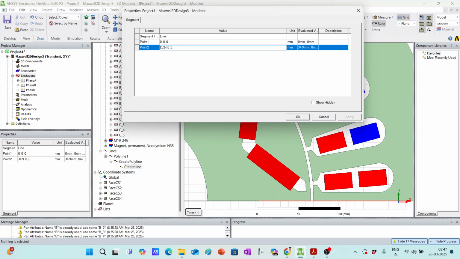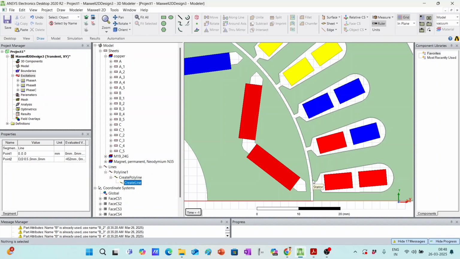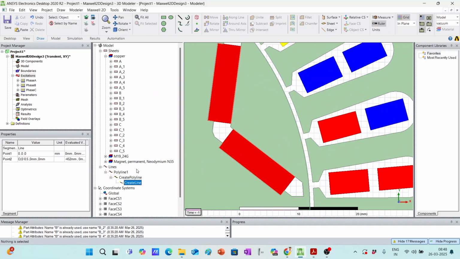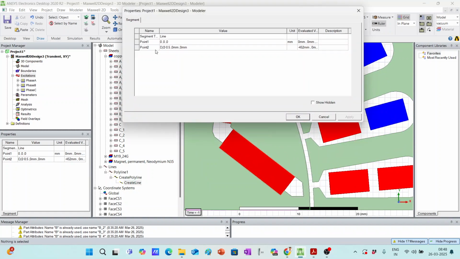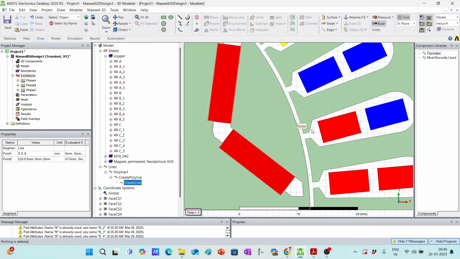So we can take minus 0.5. Yeah, minus 0.5. We have to specify the millimeter here.